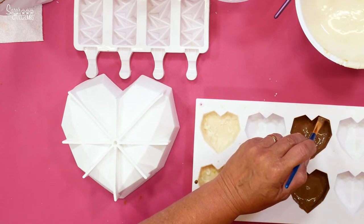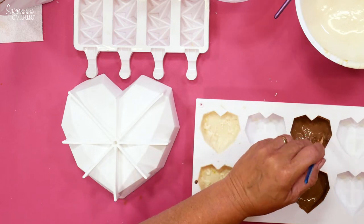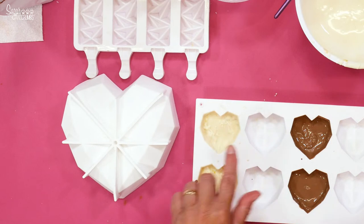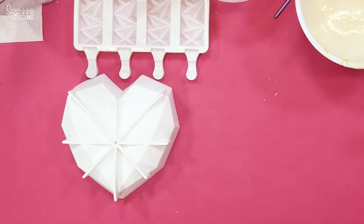Oh, shout out to Sharon on YouTube, who said just one coat for the white chocolate so far. So thank you. That's why I've just done the second coat of it now. Thank you so much for keeping your eye on that.